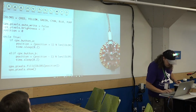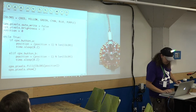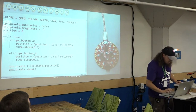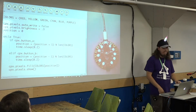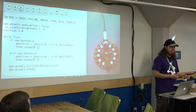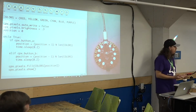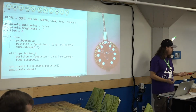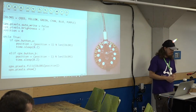Okay. So in Mu, all I really need to do is save it. I save it, it flashes the code on there, it immediately reboots and starts running the code that I've put on there. So we start out, the first color in our list is red. We start out with red, we're at position 0.